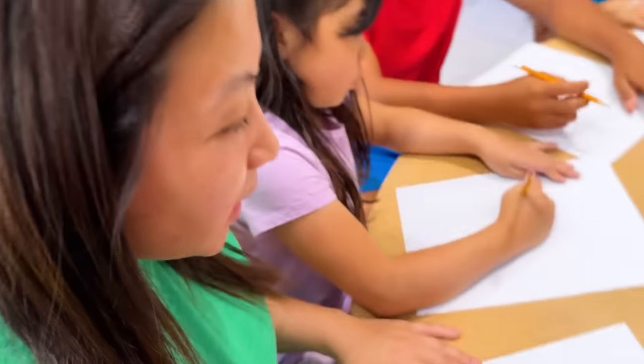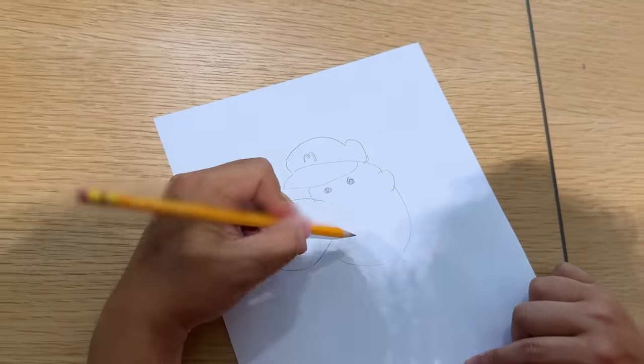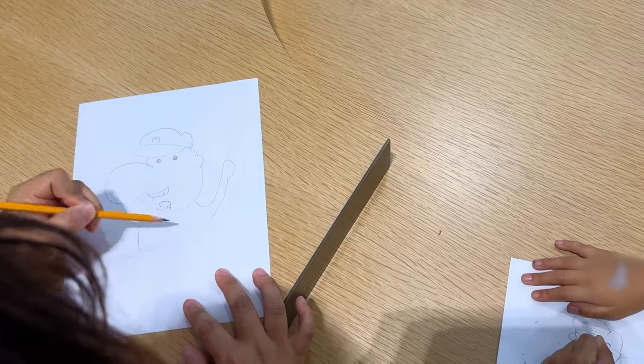I think I'm going to win this challenge. What do you guys think? Looks like my Mario, right? M for Mario. Oh, mine's looking really good right now. Oh, really? I think mine's looking great. How's that? There you go.